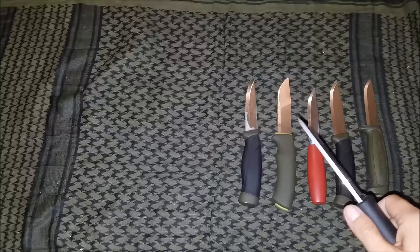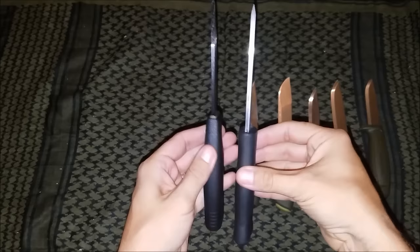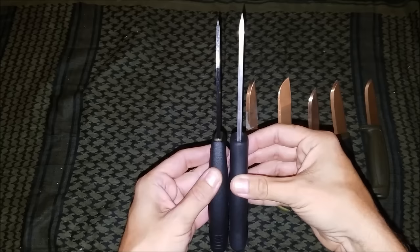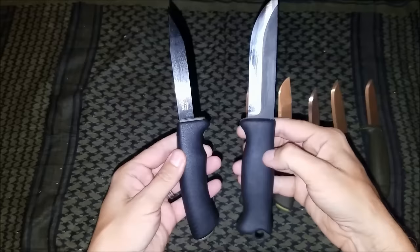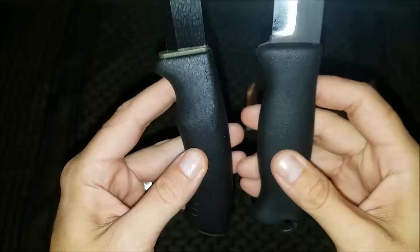Now, my favorite Mora so far was this one, Bushcraft Black. Here you can see the thickness of this Jääkäripuukko is even more so than the Bushcraft Black. The handles, now here's where I was talking about. These handles feel exactly the same. So look at the rubber on both of these. Very similar. And it feels very similar.